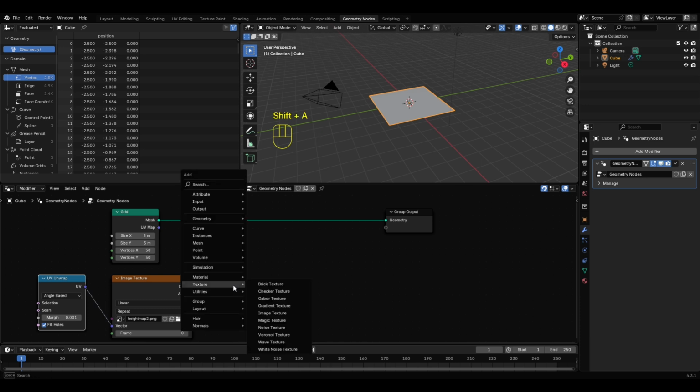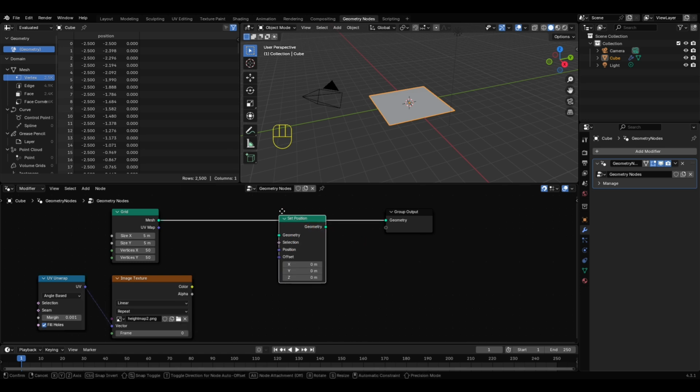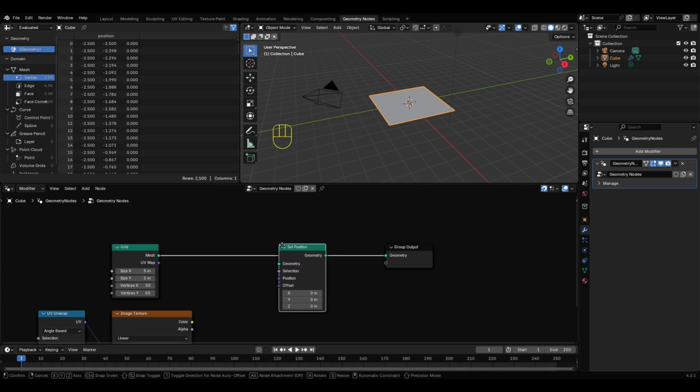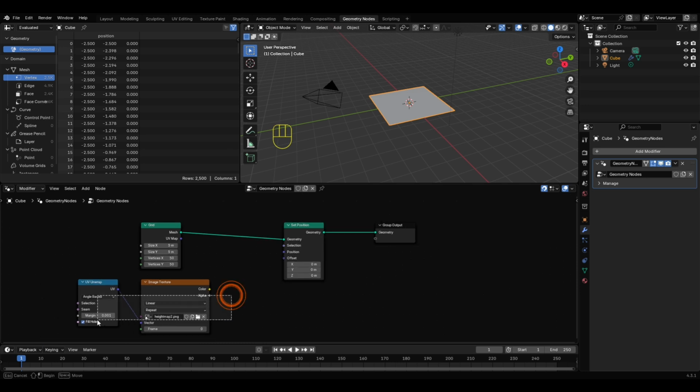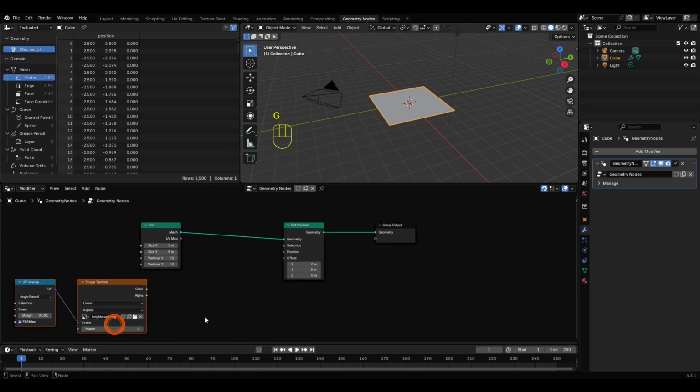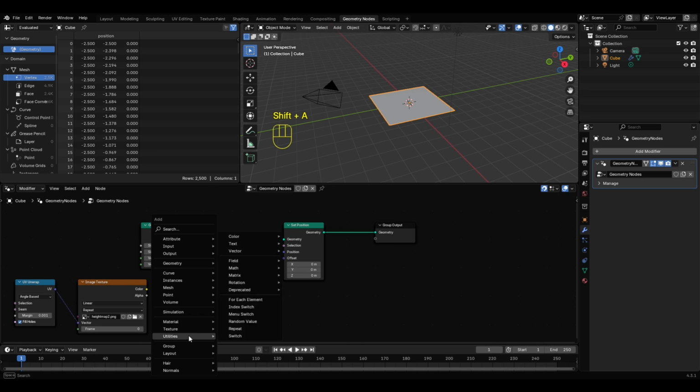Next, we'll add a set position node, which will allow us to displace our mesh. Before we hook this up, we're going to add a separate XYZ and a combine XYZ.